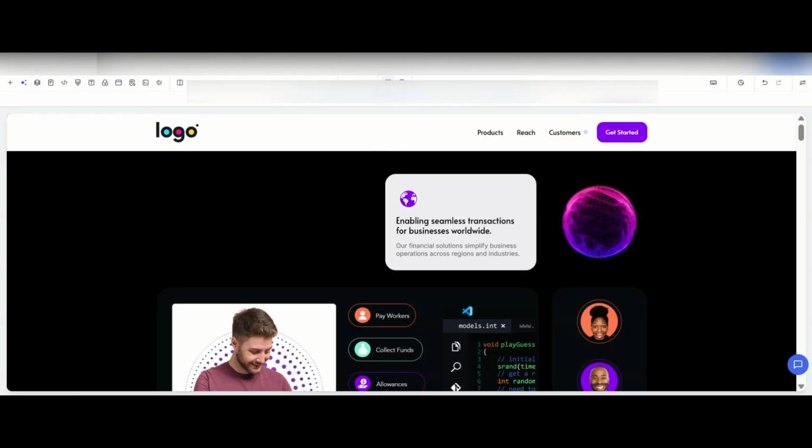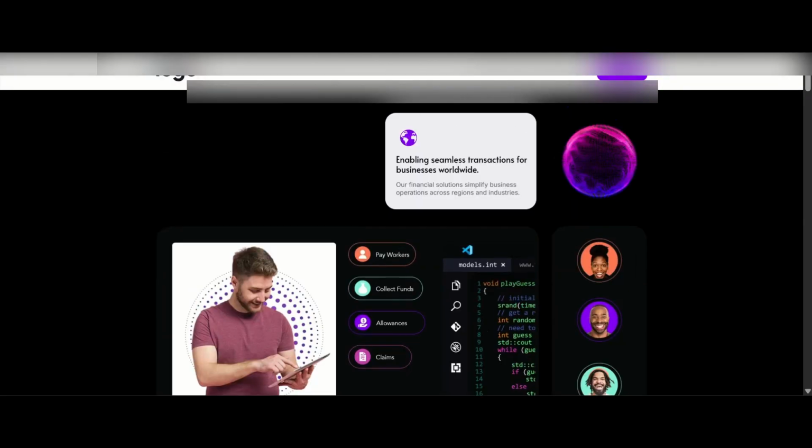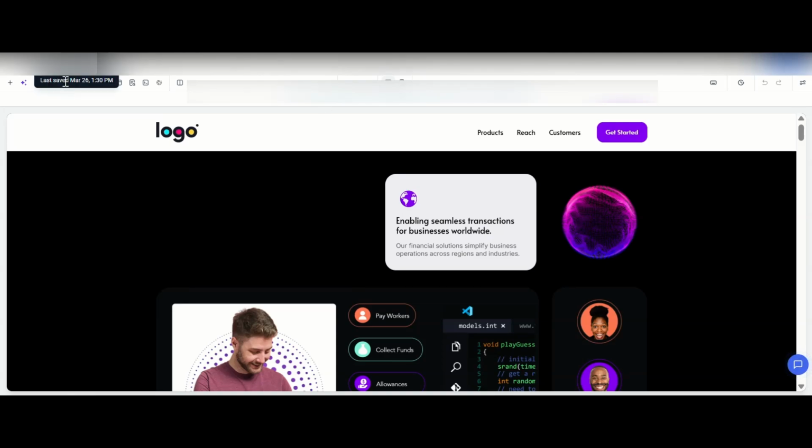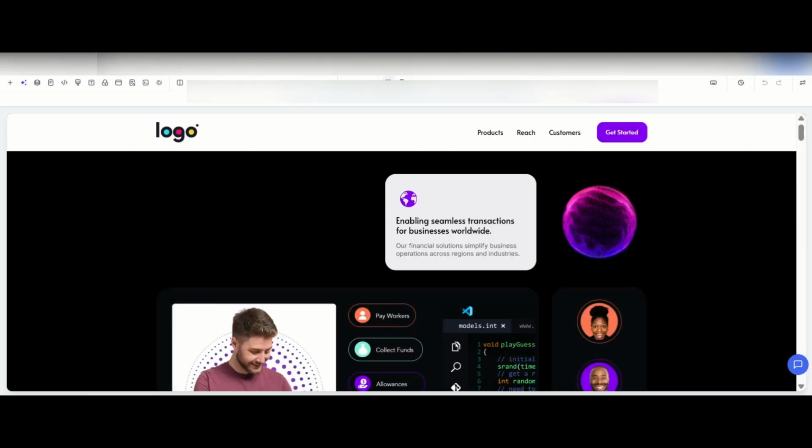Once that is done, let me make sure that this page is actually saved. Once that is saved, we're just going to preview this current page. I'm going to close this version here and then preview that. Right here is just a demo page that was created, and if we head back over to this tracking code area, we're going to see the script that was pasted here. So now how do we test and know this actually works?